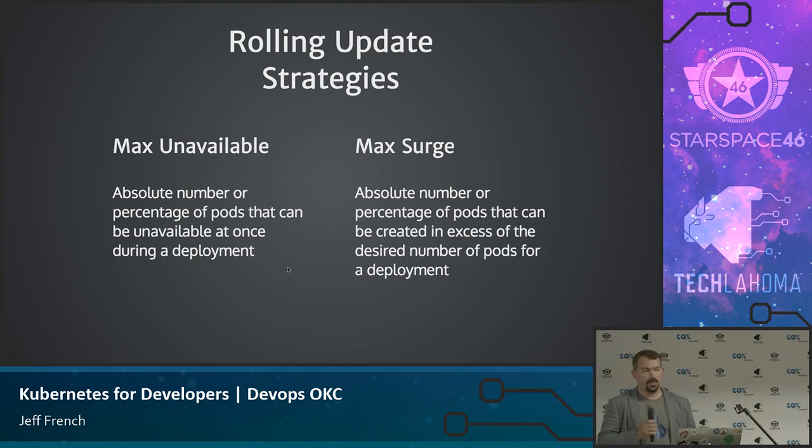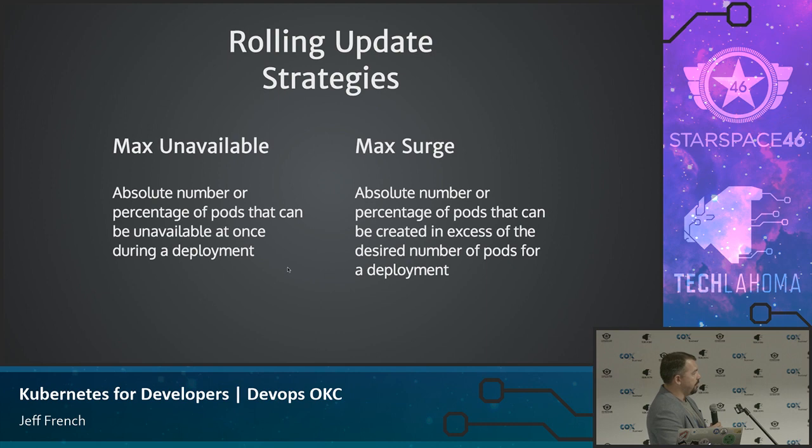The one option that it has is recreate. In that scenario, it basically goes and nukes all of your pods and recreates all of them with the new definition. That's a way to go. There's probably a good use case for it. I haven't had a good use case for it yet, because typically I'm deploying apps that are actually in use. So the default is a rolling update strategy, which means it's going to, based on a set of rules, look at all the pods and say, okay, cool, I'm going to go through and upgrade them systematically until I've got them all done.